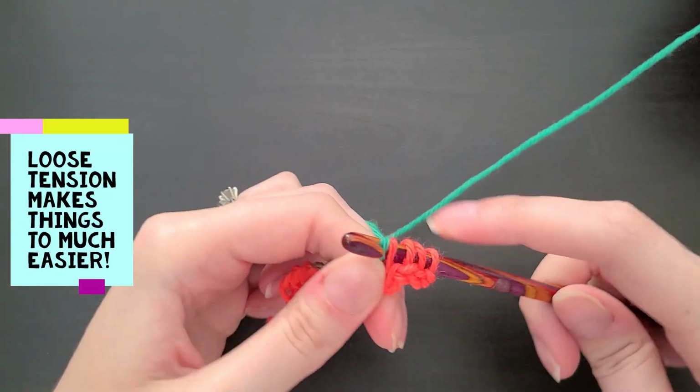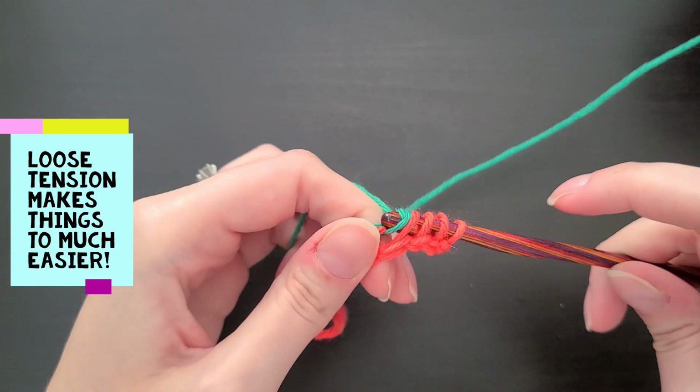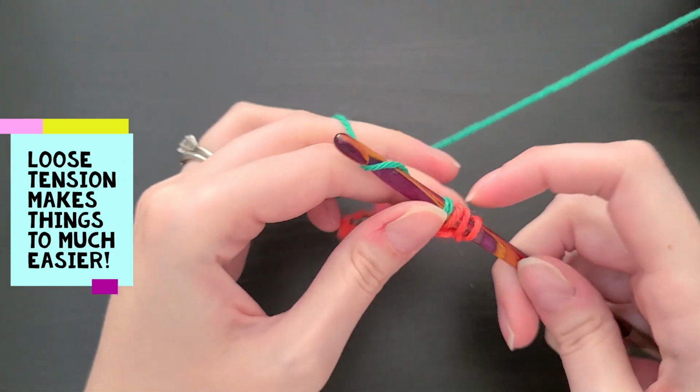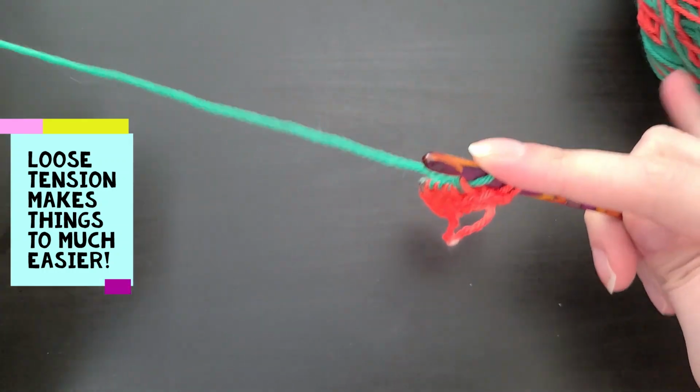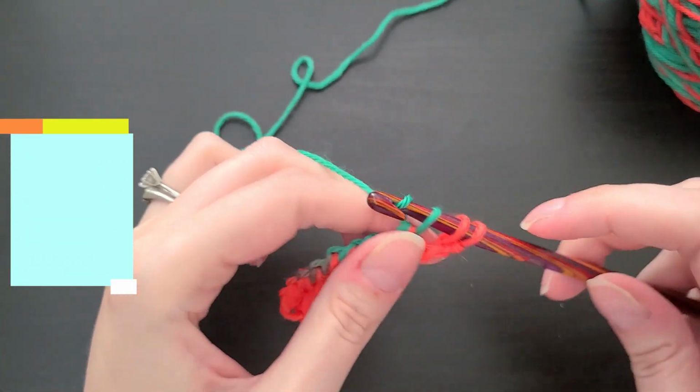And now I see why Toni was like, hey, have loose tension. This would be a lot harder to do if I had done my tension a lot tighter, like I'm so used to doing with amigurumi.